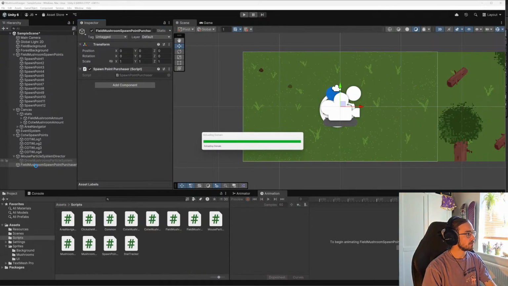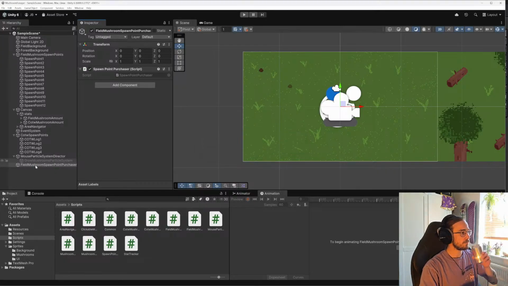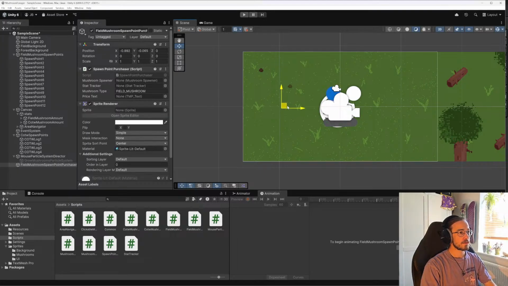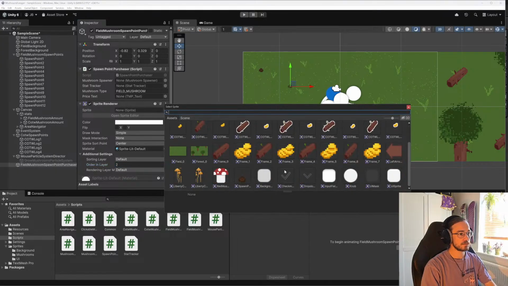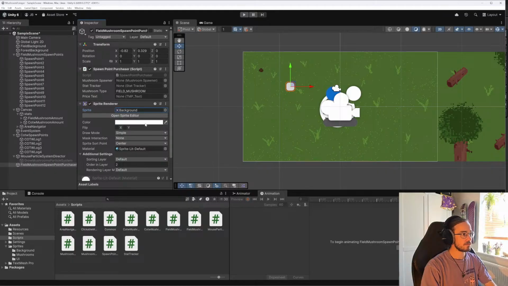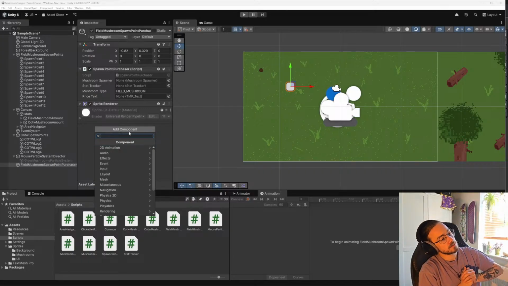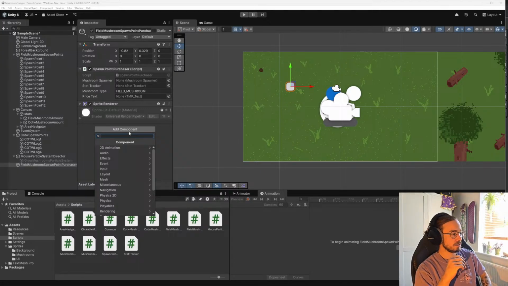And then we need to make some UI for this as well. So let's give it a sprite. Oh wait, if it's gonna have text, it needs to be a canvas.